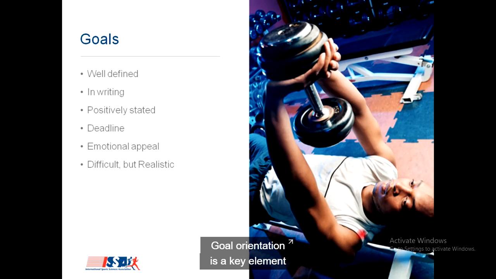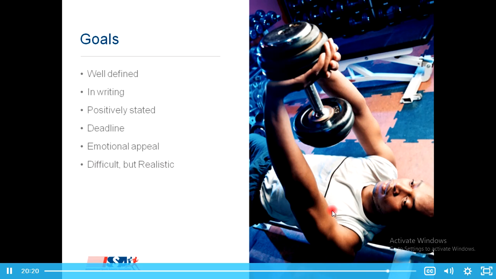Goal orientation is a key element in establishing strong motivation. Helping your clients achieve their goals will be easier if their goals are specific and well-defined. Putting goals in writing and keeping them where they will be seen often will help the client to focus on what they are working towards. Goals should be stated in the positive and have a deadline for completion. Goals should also have sincere emotional appeal and be difficult but realistic.